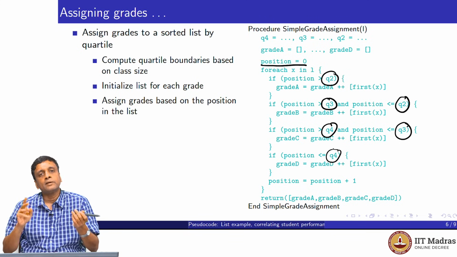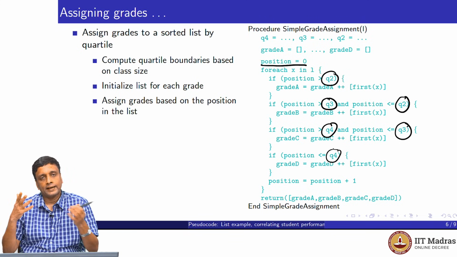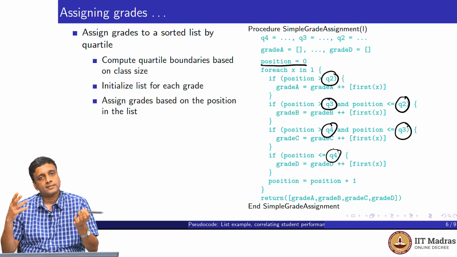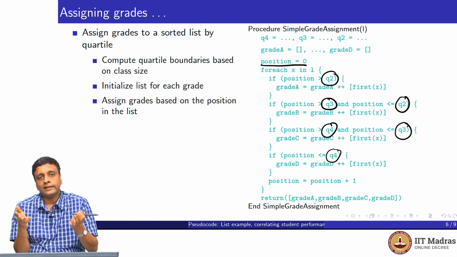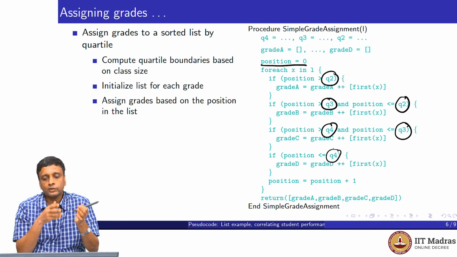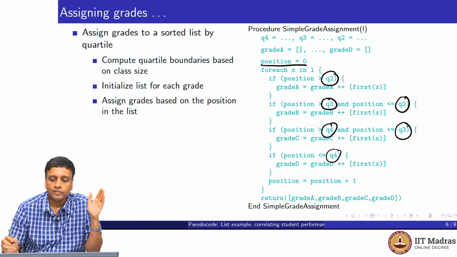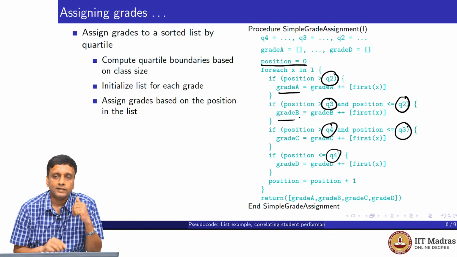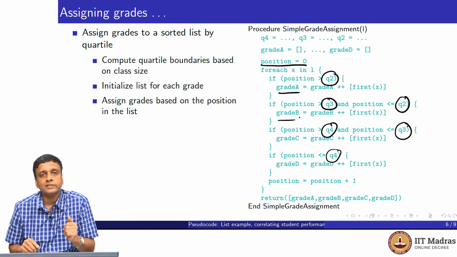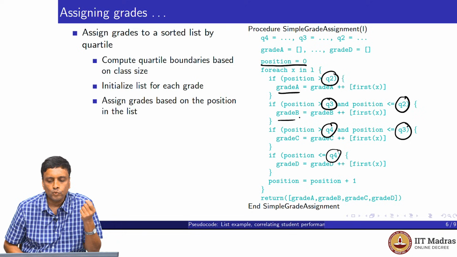So this is very similar to what we did when we did this third max. When we did this third max, right, we tried to find out which zone the new value came in. So here we are not going to update anything, we are going to insert it into the correct list. So if it is in the first quartile, then we put it into the grade A list. If it is in the second quartile, we put it in the grade B list. So all these things are identical except which list we are updating.